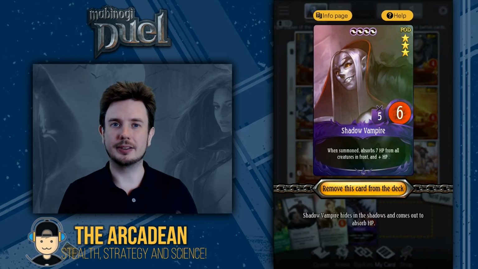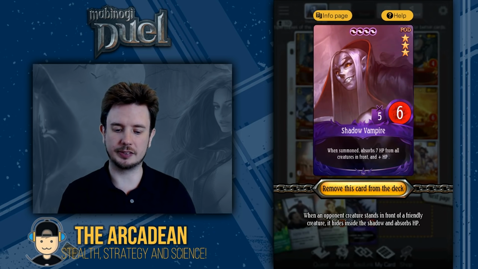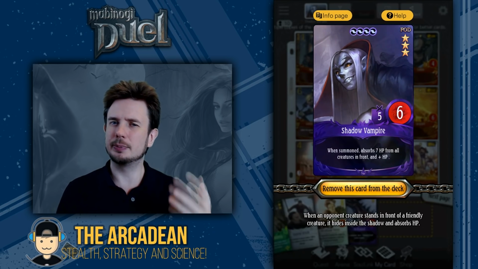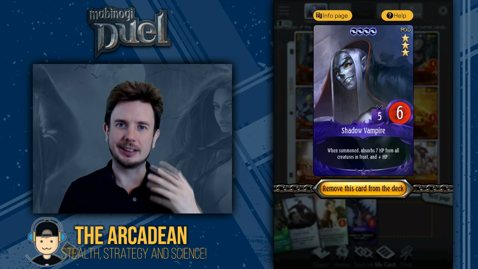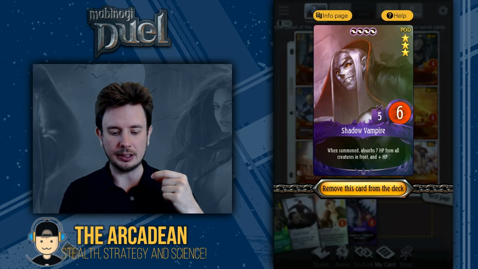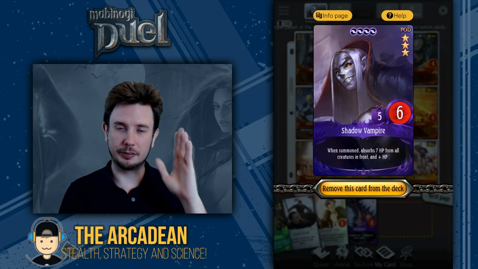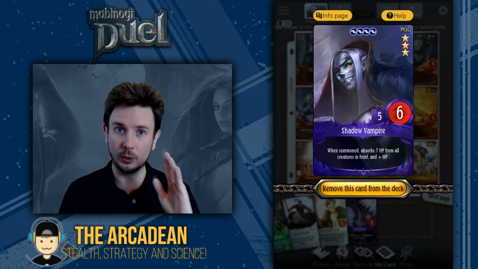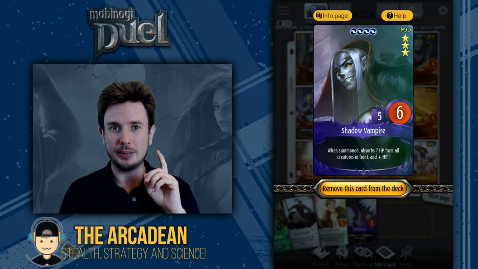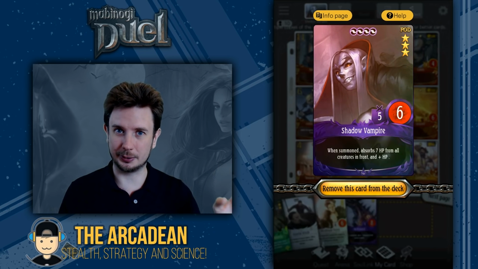Now, despite the fact that its ability, just saying when summoned, absorbs HP from all creatures in front and plus HP, it's a little vague. What that actually means is that Shadow Vampire will absorb health, 7 HP, increasing as the level increases. It'll absorb health from the creature that's in front of it, but it will also absorb health from any enemy creature that is also in front of another ally creature.